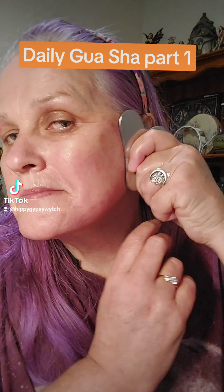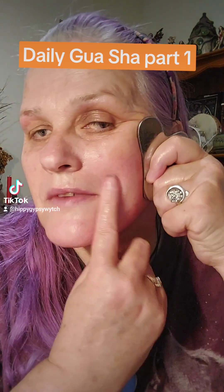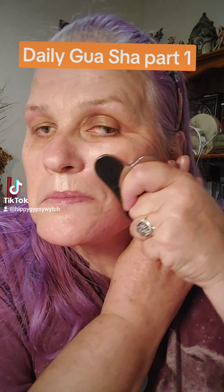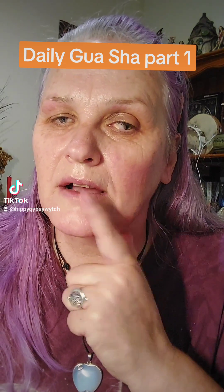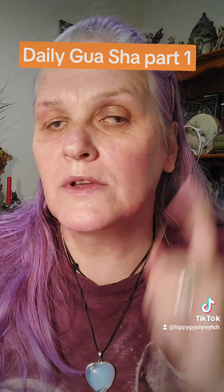You will see my face get less puffy as I go through this routine. Then we're going to take this side and just pull right up, give it a wiggle and down. You can pull the skin taut. I'm just doing the long side, allowing the tool to glide — you don't need to use a lot of pressure. This is going to get rid of those laugh lines. And down the lymphatic drain. You can see already how thin this side is compared to that side — it takes all the fluid under the skin.